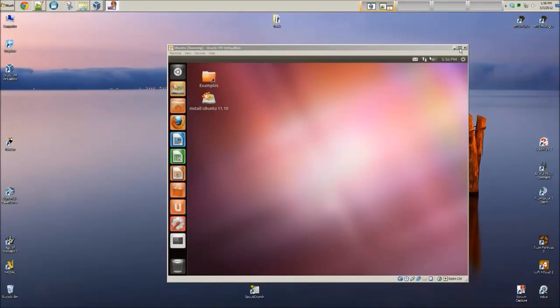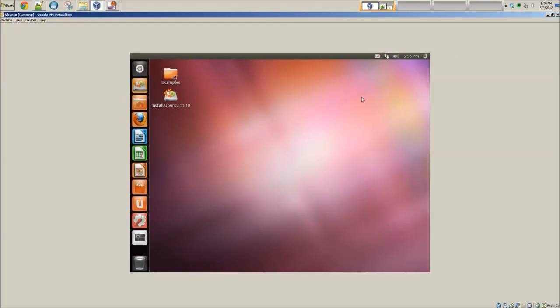Okay, and then at this point we should be booted into Ubuntu, whatever version of Ubuntu you decided to try out. So what you'll notice is if I maximize this in Windows, it's still very, very small. We're going to fix that after the install. You'll also notice that we have the little install Ubuntu icon right there. So what we're going to do is double click that, and this will get the installing going inside of our VirtualBox.